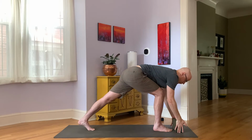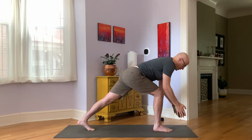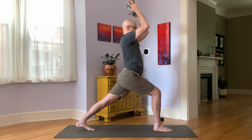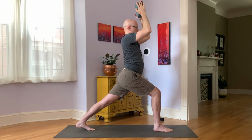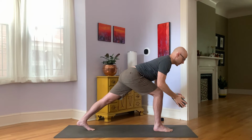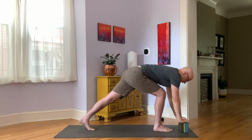Crush the block, drive your feet through the floor in not as long of a lunge. 1, bring it up to heart center on 5. Lower back engages, shoulder blades engage. 5 as you go up, 2, 3, breathe a lot, 4, 5, come back down, 2, 3, 4, 5, and then you slowly lower block to floor, extend arms, 3, 4, 5, press into the block to switch.